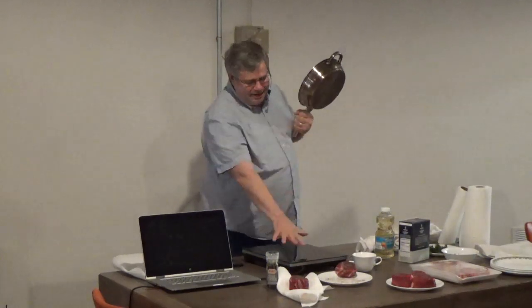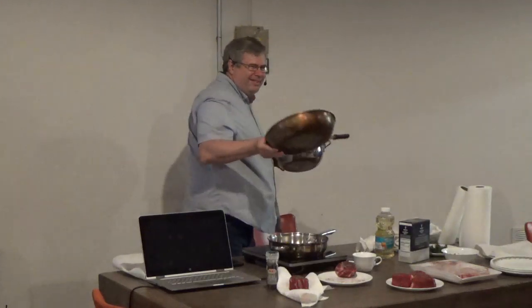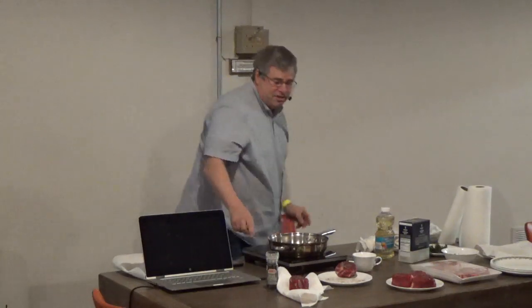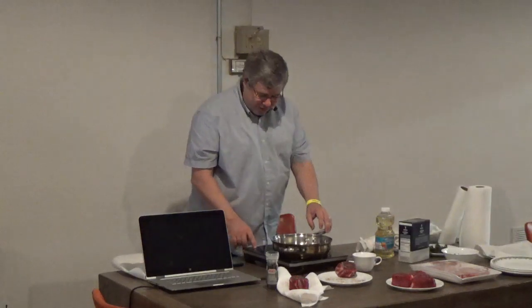Wow. This is the heating element on an induction stove, not that. It uses magnets, and it makes this get hot, but this is not. Now, it might get hot, but only because it's touching this. So, kind of cool. It works on any pot that can hold a magnet. This one is aluminum, from Costco. Doesn't work. But this is the latest technology in stoves. It is really cool. Excuse the pun.